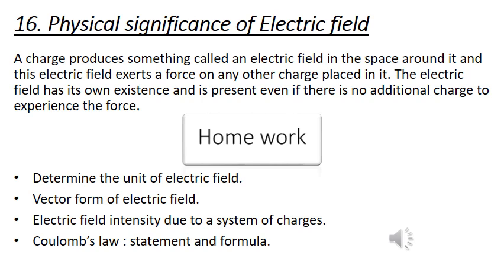Your homework is to determine the unit of electric field, which I have not mentioned in the previous slide, and you will derive the expression for the vector form of electric field and also electric field intensity due to a system of charges, as we have done in the previous slide for the force. And the last one is Coulomb's law, its statement and formula.